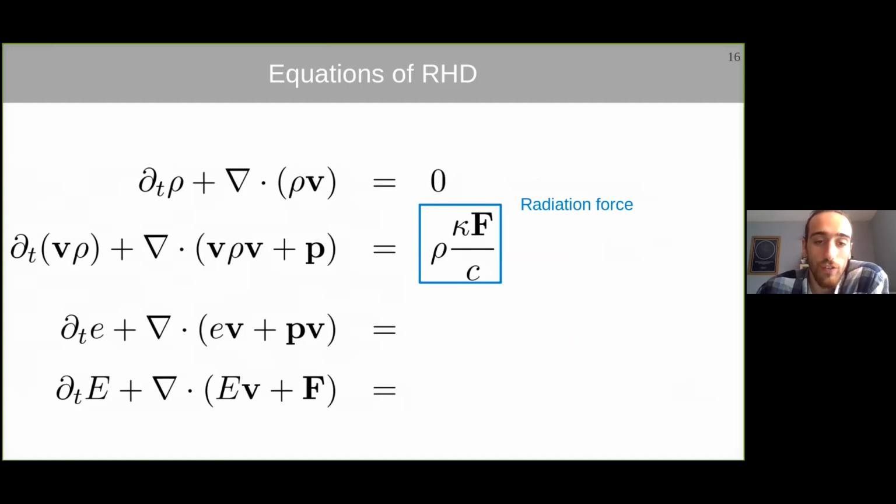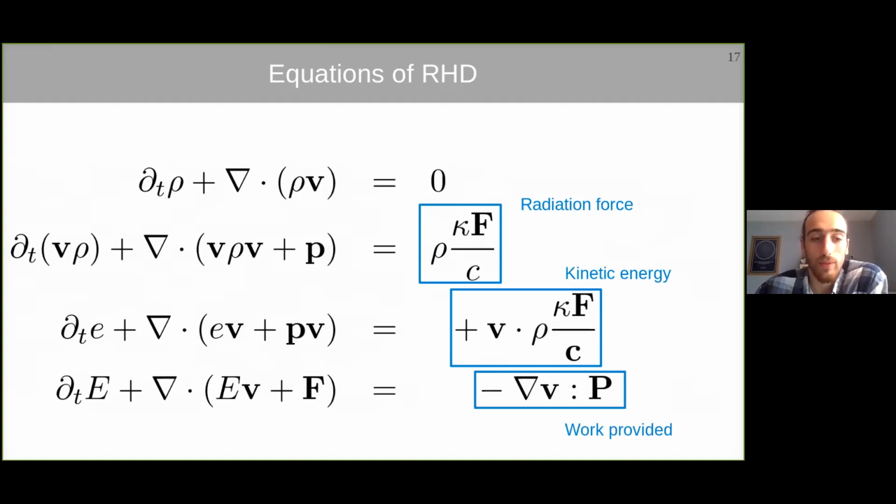The radiation force is when your radiation encounters gas, it transfers momentum from the radiation field to your gas field, so it adds momentum to your gas. You see that the radiation force here has the same expression that you've probably seen before. It depends on the local density, the gas opacity kappa, the interaction constant between radiation and gas, and also on the radiation flux F. If we add momentum to our gas system, that means we also add kinetic energy to our gas system, which we have to take into account and add in the gas energy equation.